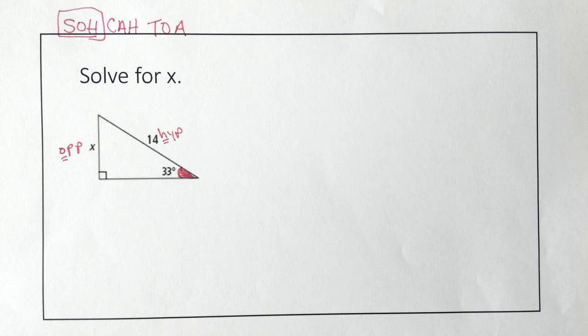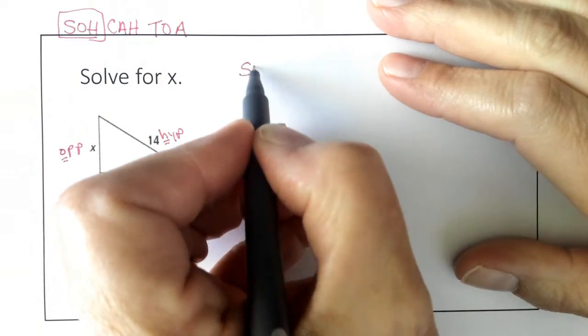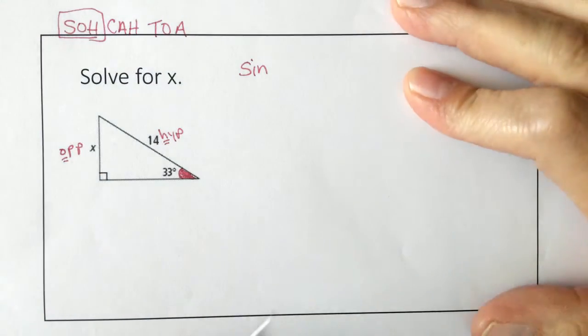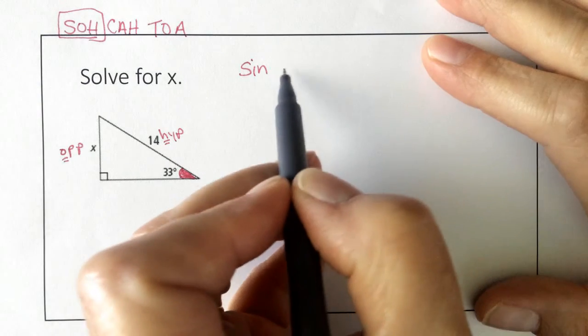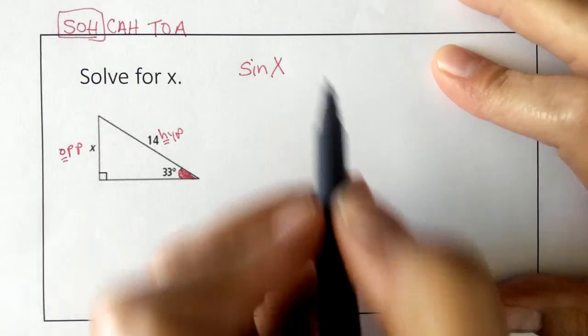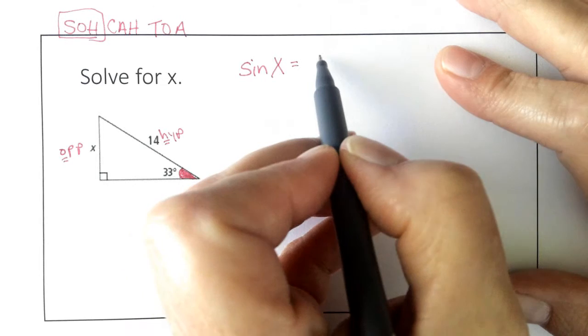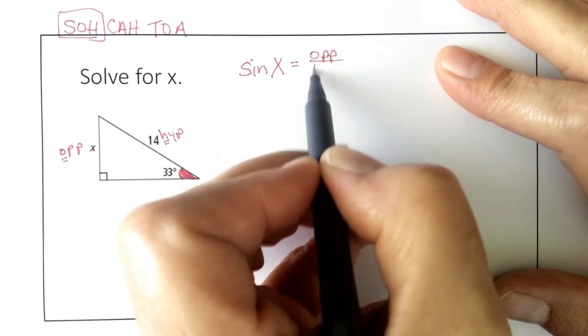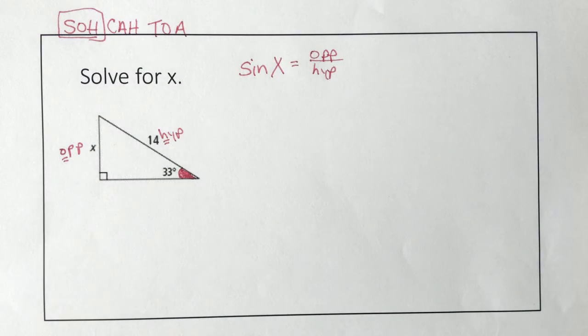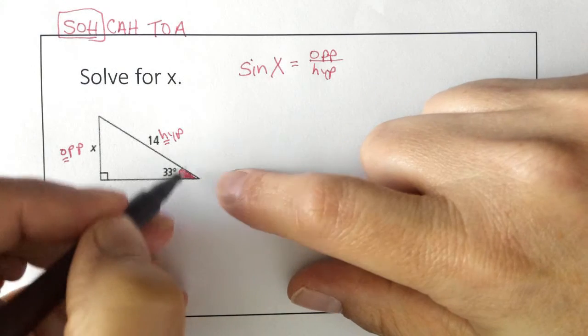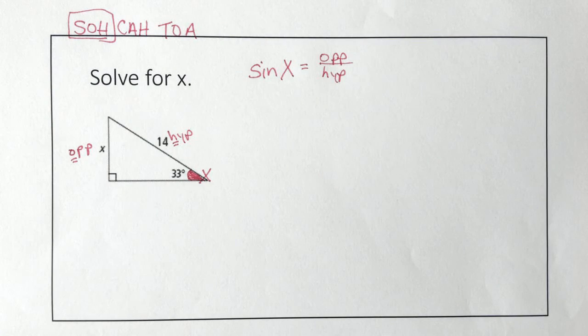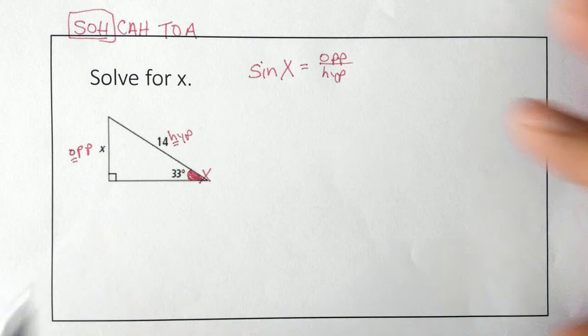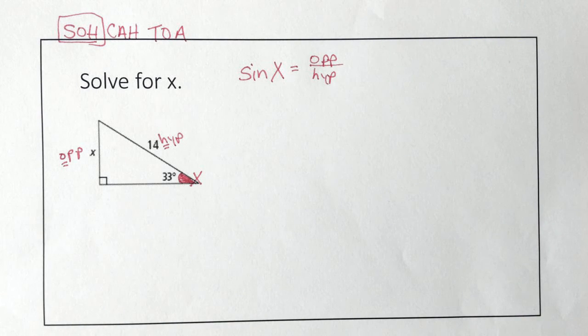There's a definition that I need to jot down first of all. Sine of some angle, I'm going to call that big X, is equal to opposite over hypotenuse. So this angle right here, that's like angle big X. All right. Now let's put some numbers in. What would be fantastic is if you could skip straight to the putting the numbers in step, and if you can do that, that's a great thing.